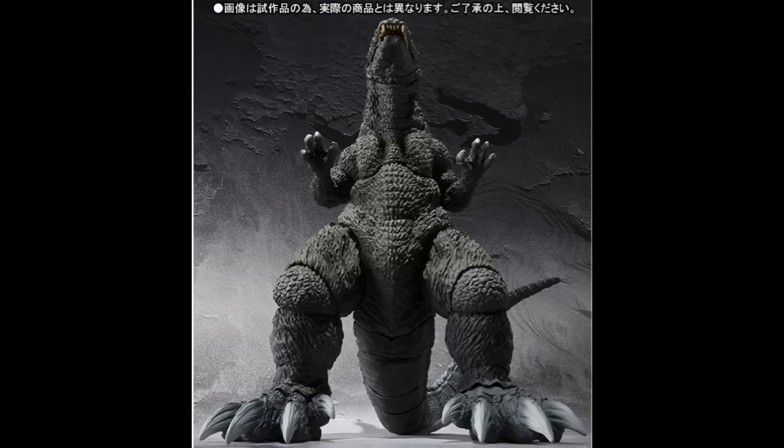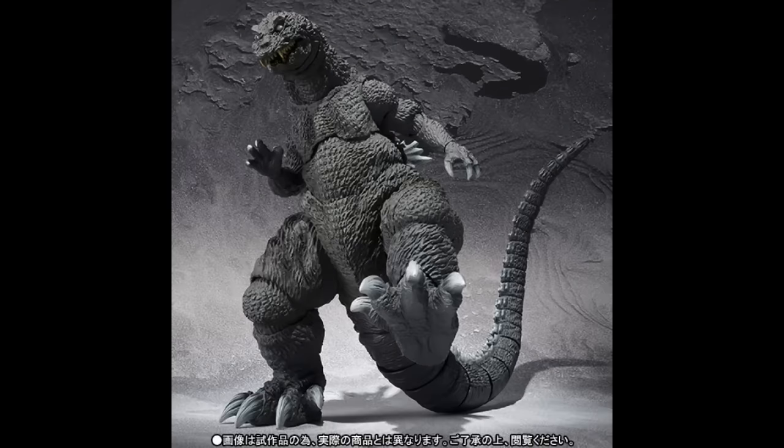I really like the bottom jaw and the top jaw — it looks fantastic. Next image we see Godzilla looking like he's ready to stomp. The head looks spot on, in my opinion, with the wide eyes and all that. The feet are very nice as well. The detail here is fantastic; I really cannot wait for this figure. This is probably the figure I'm most hyped for.